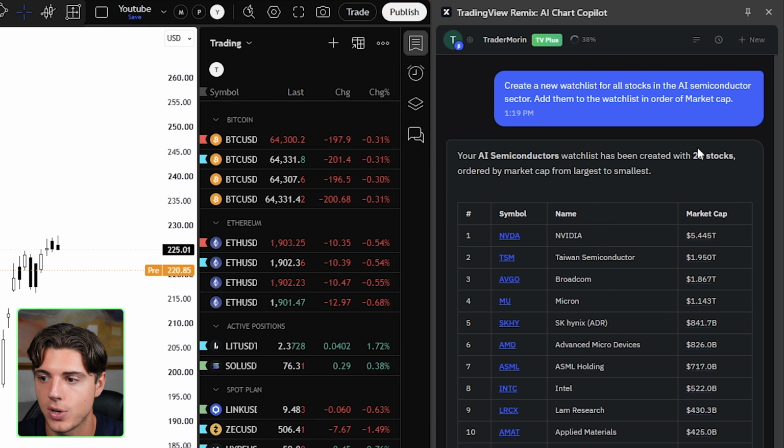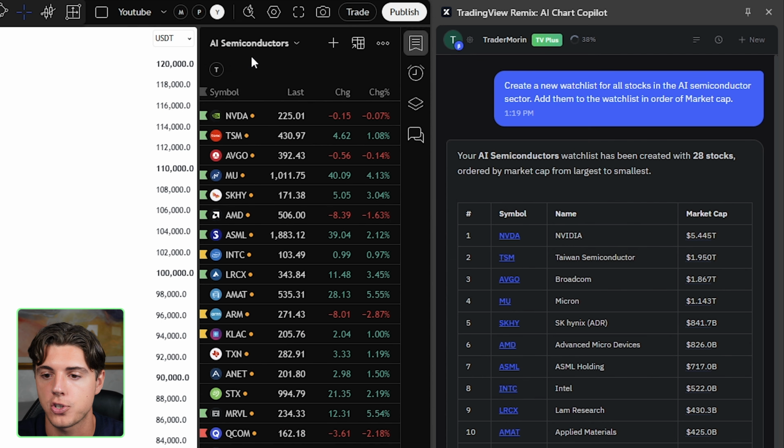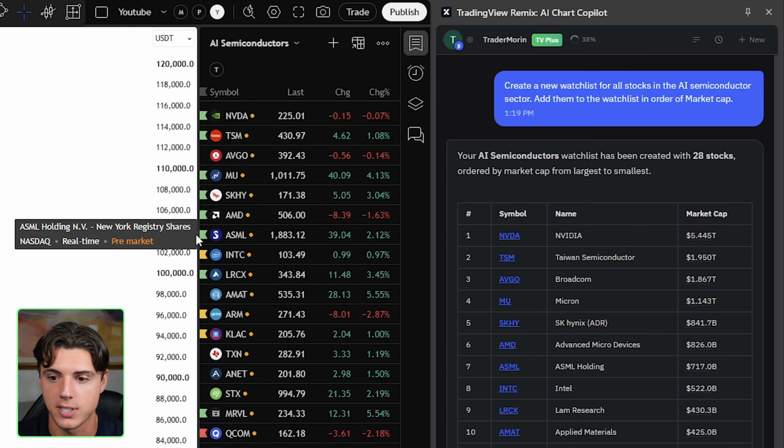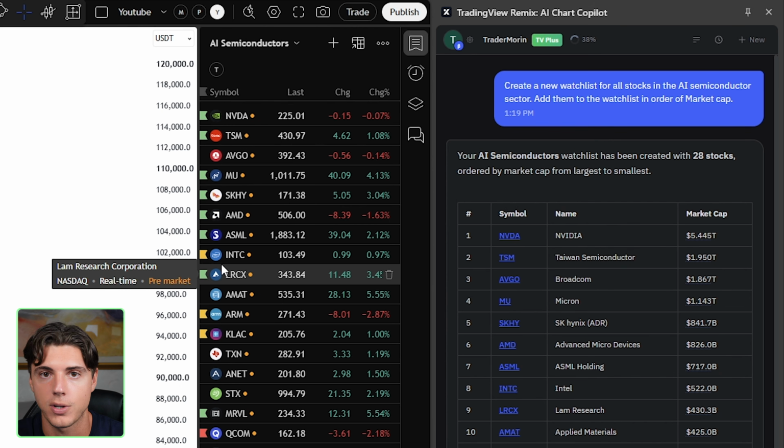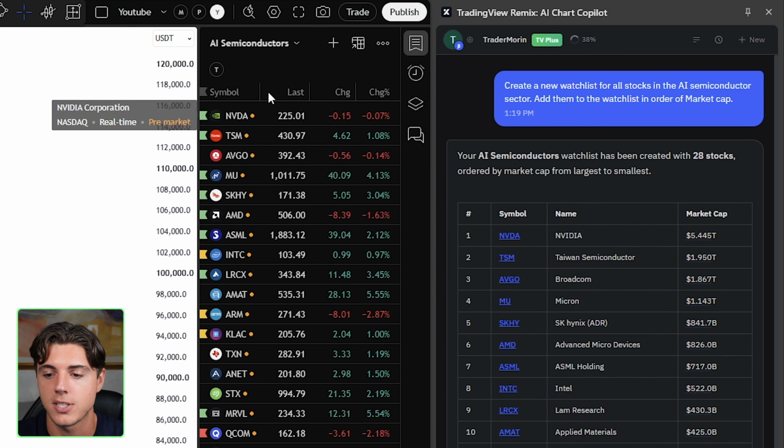So it says it has created the watch list, but when I go over to my watch list, I can't see it here. So if that's the case, all you have to do is just refresh your window and it should pull up on your screen just as such. So you can see there are some flags, and that's simply because I've had those on my own watch list and I've just flagged them based off of my own interest on my setups. But this is what you're going to get, your full watch list in order.